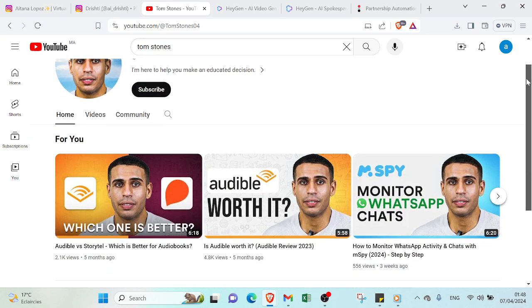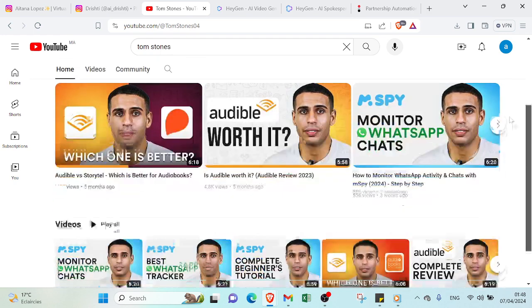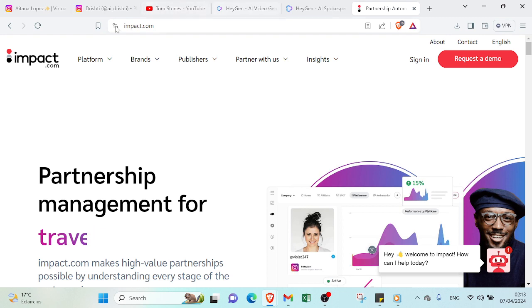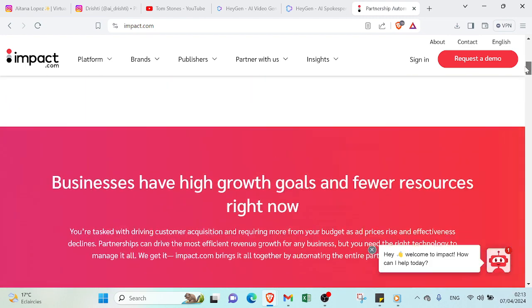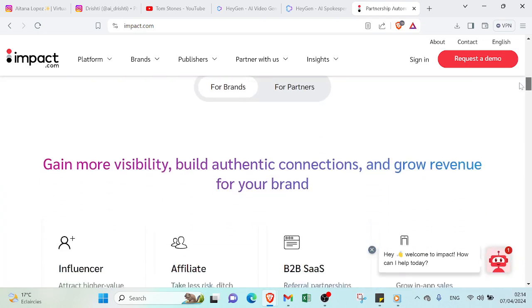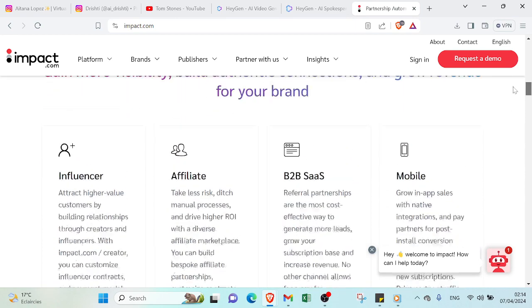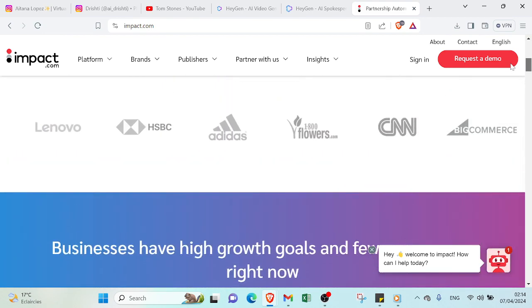You can start with your AI character on your YouTube channel, for example, with affiliate marketing through a platform like impact.com, which offers affiliates flexibility in terms of how they promote products or services, allowing them to work independently by promoting products or services through affiliate partnerships. Affiliates can earn commission on sales generated through their referral links, providing an additional revenue stream.